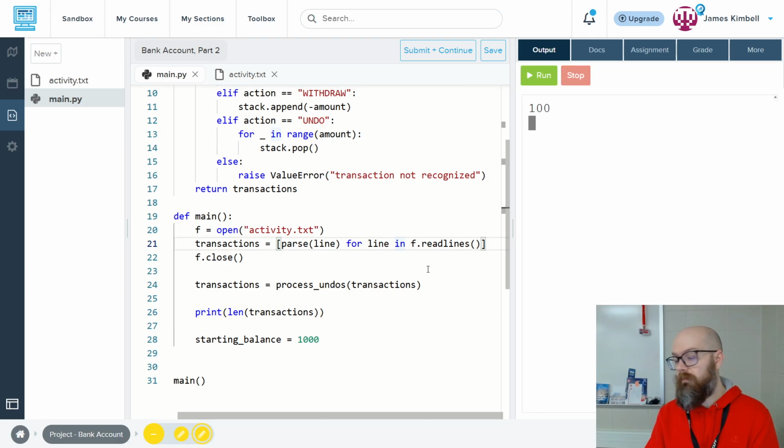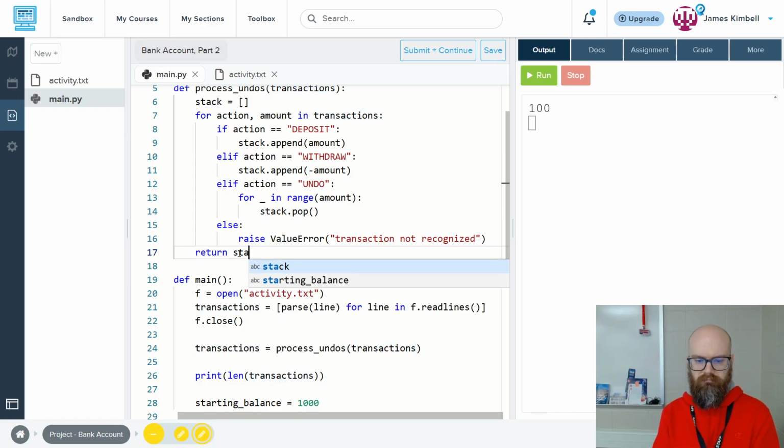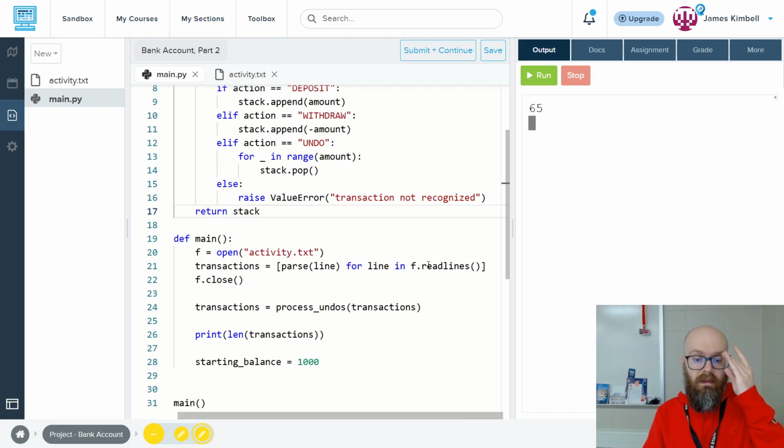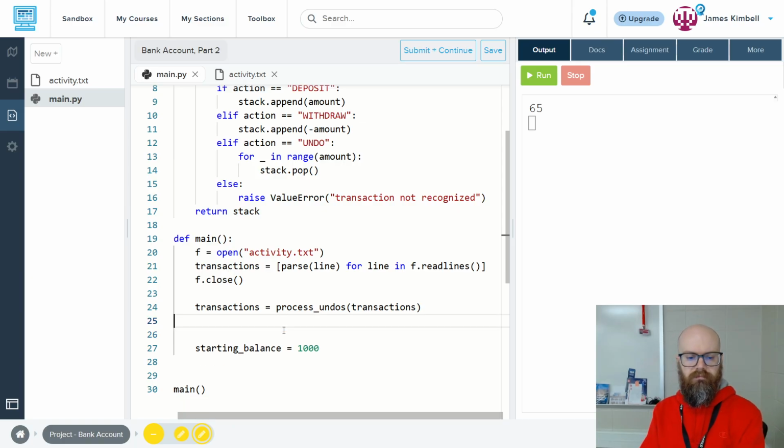This was created randomly, by the way. I wrote a couple lines to say pick deposit 50%, withdraw 40% of the time, and undo 10% of the time, and then a random number, you know, according to certain rules. And 65, which means those guys on average were doing like 2-ish undos. So that's good. Now let's do the same thing we did.